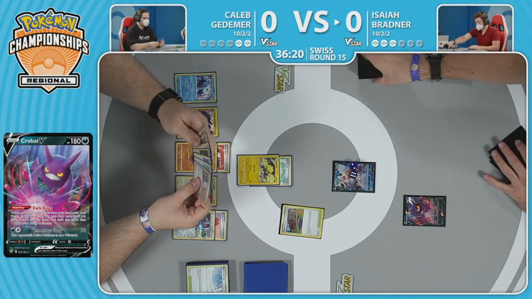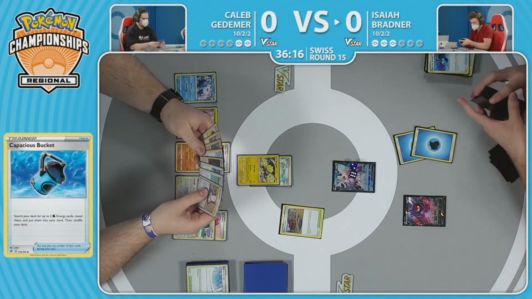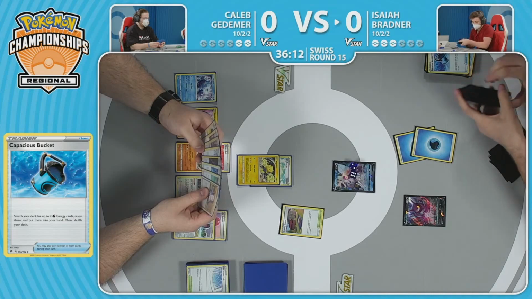Ooh, and that's actually pretty nice. Capacious Bucket and the Radiant Greninja. Yep. If we work our way towards maybe a Roxanne, you could see something big happen here. Yeah, let's see if that's the line.